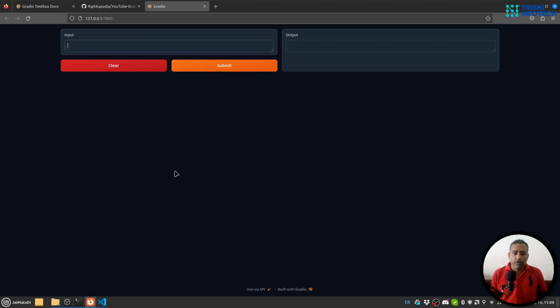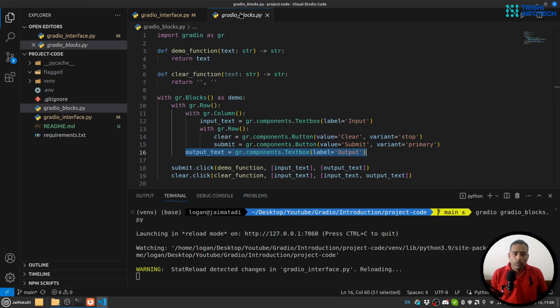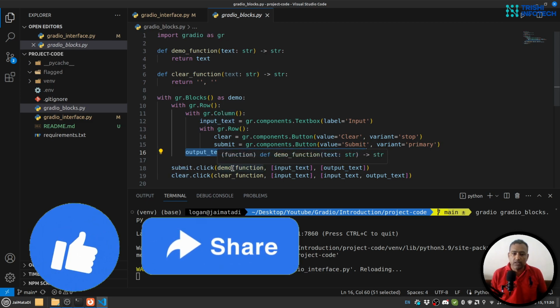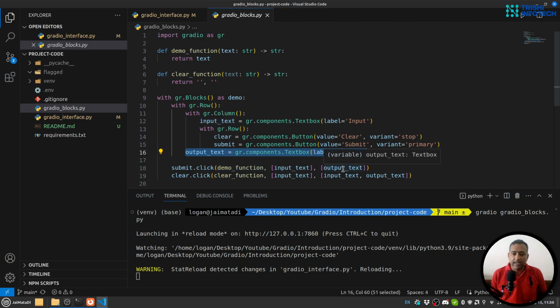So it's a kind of matrix way to understand the UI. Now whenever someone clicks on the submit button, the input text is passed to the demo function and whatever is returned is set as output text. And in the clear function, I take input text and return output text and input text and make them empty.